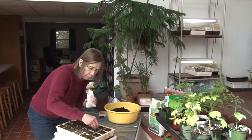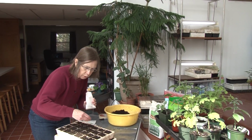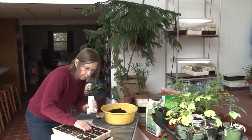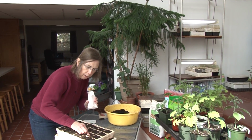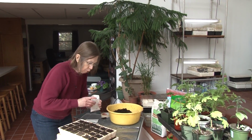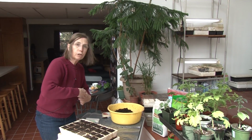These will need to be transplanted before they go in the garden. The way our spring is going this year, who knows at what point we will be able to put them in the garden. There really is little sense in setting out tender plants like peppers and tomatoes until the soil has warmed to about 60 degrees. Again, I'm going in order: 1, 2, 3.